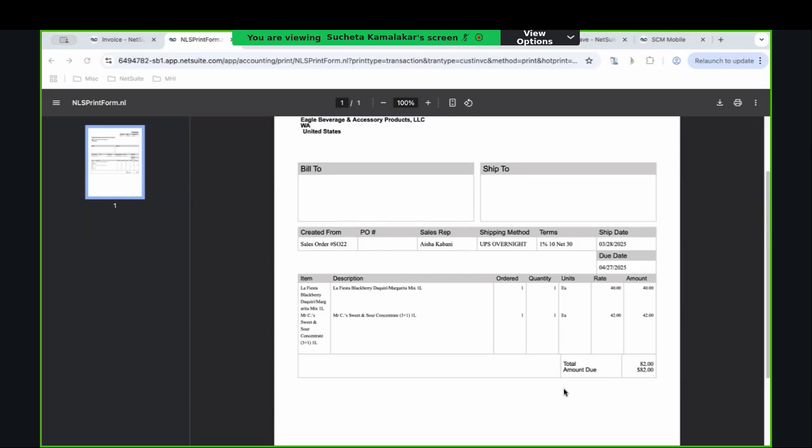So look again at our invoice, because we have down at the bottom subtotal, tax, miscellaneous, freight, total, right? So you don't have a line item here before total for freight, because technically Eagle has not evenly distributed the freight across the line items. It's just a charge per transaction.